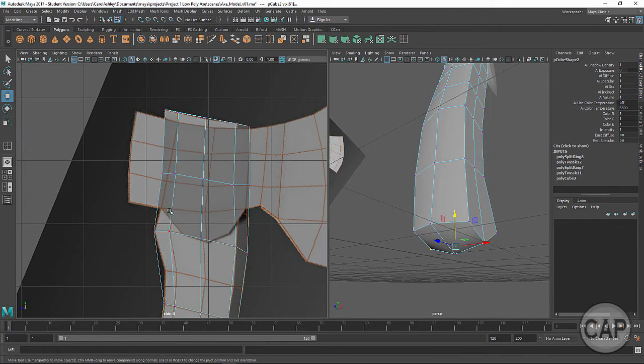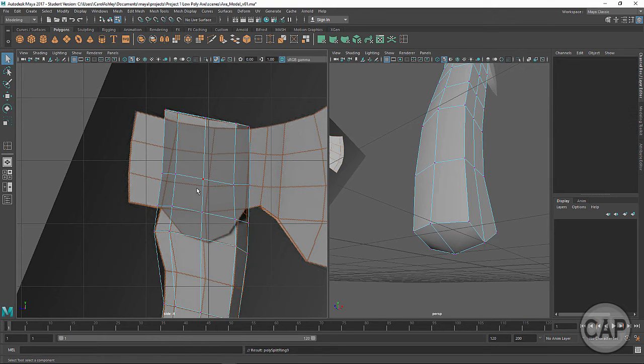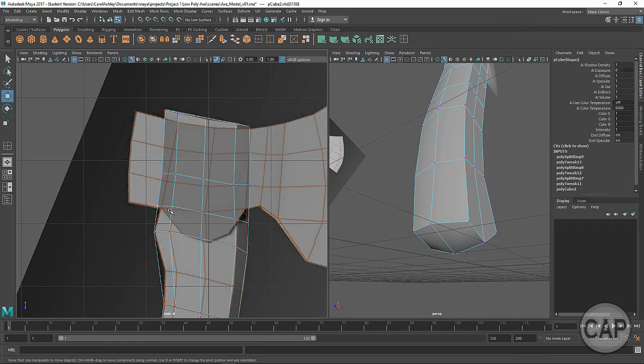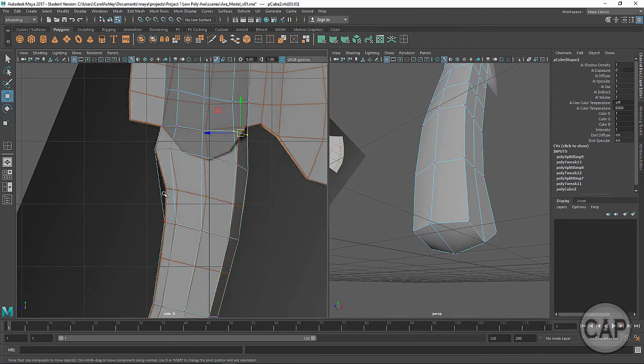So we know we need a curve right here, an edge loop to create this curve. So I'm going to drop this in, Q on the keyboard, right mouse click, go to vertex, and I'm going to pull these into position. Okay, so this may actually be coming in right about here. Okay, same thing here, and right about there. Okay, so we need another edge loop here to capture this curve.